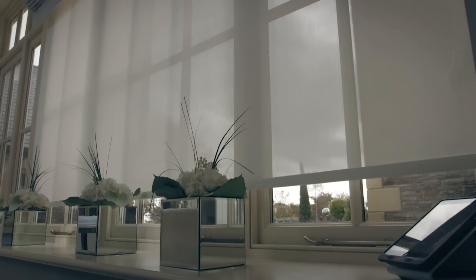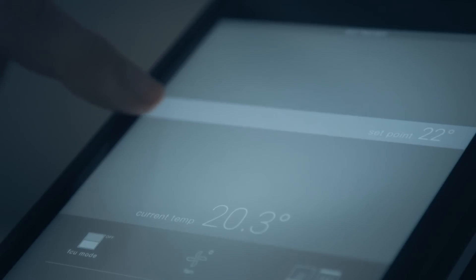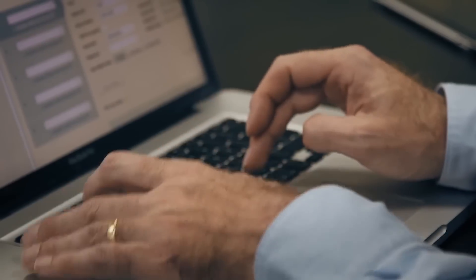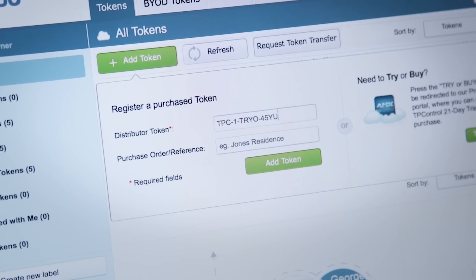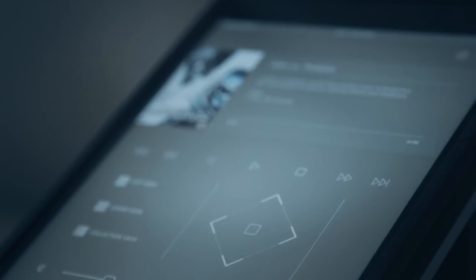TP Control offer a service on their website called TP Cloud, which enables us to remotely monitor and manage all the devices within a system and change settings and TP files on those devices. Some of the benefits of the TP Cloud service are that it allows the user of the service to access the user interface and the settings for their iDevice without any intervention by the dealer or the programmer.